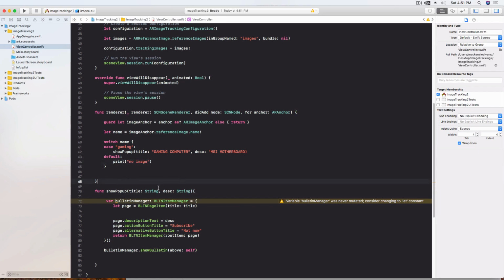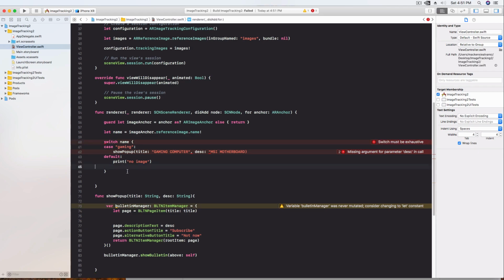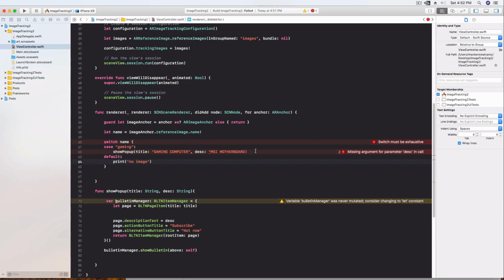Okay, so let's just Control B, make sure we have no errors, and we do have an error. So here it is, missing argument. So let's just, oh, I do have that argument already. It's right there. And what's next? I already have a default. I think it's just Xcode glitching on me. So let's just try to build it again.